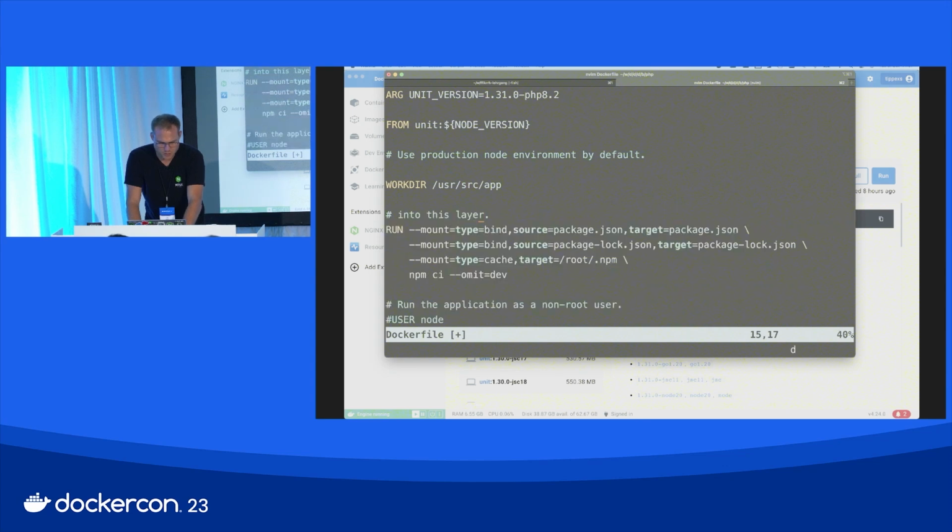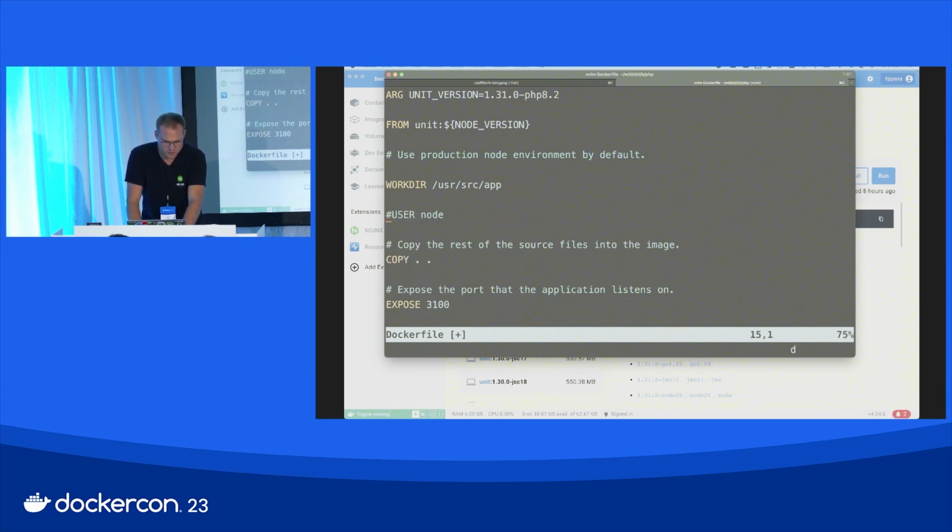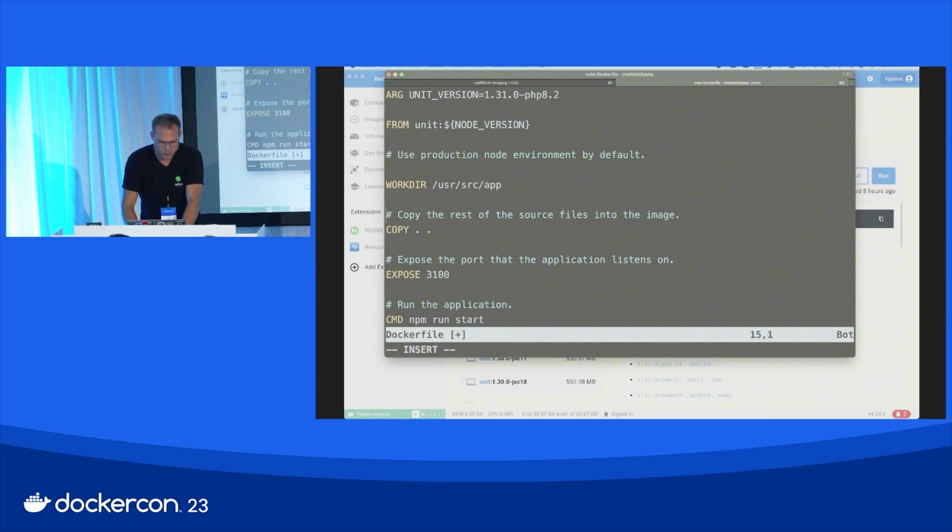As this is very simple, we don't have caching right now. We can delete this, do this. So then we copy everything. We expose 8999, should be fine. And here, now we would like to start the unit application server to serve PHP without this FPM stuff.